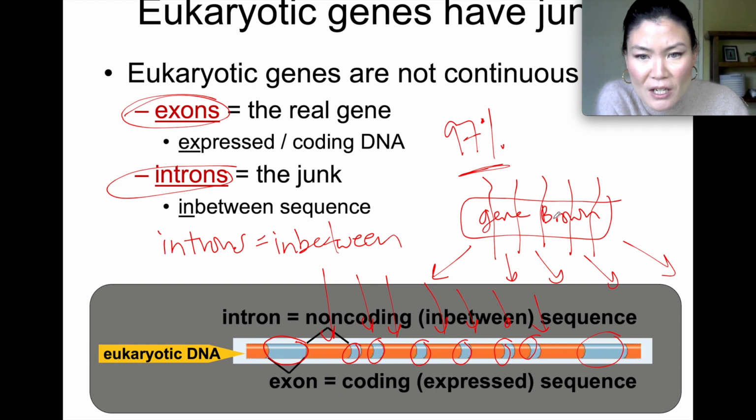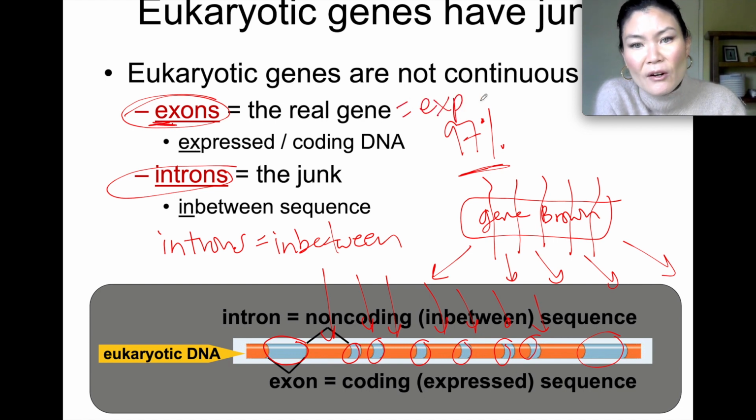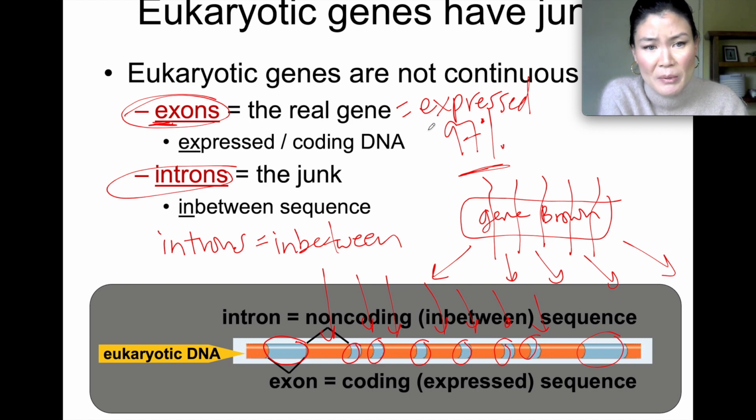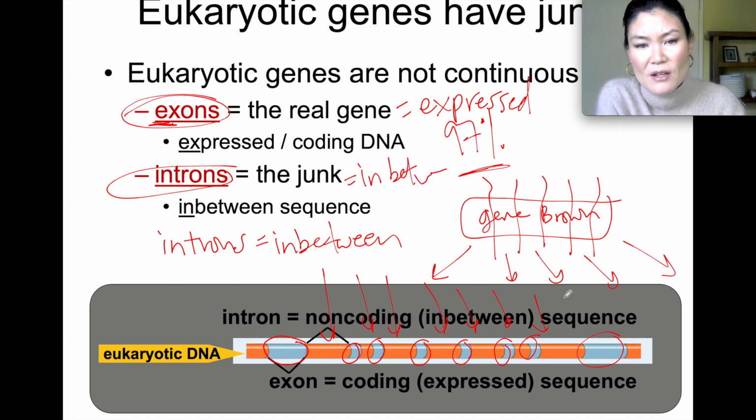So when we cut up that gene into little pieces, each piece of the gene, the blue here, is actually part of the gene that codes for the protein, the brown-eyed protein, okay? We call those exons, and they're called exons because EX means those are the parts of the DNA that are actually part of the gene that is going to be expressed. Expressed meaning transcription and translation will take place, and you'll get a protein. Whereas introns are in between, and exons are part of the gene. Those are the ones that are going to be expressed.